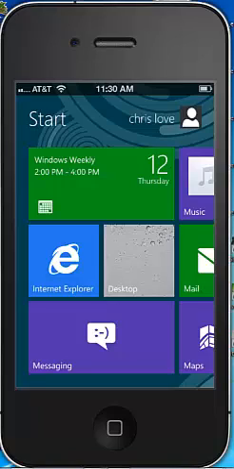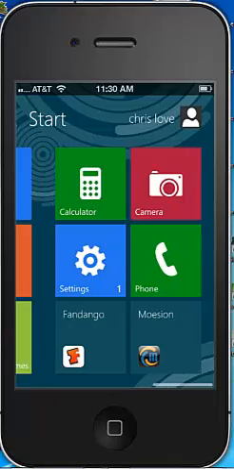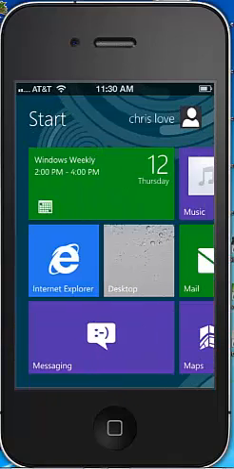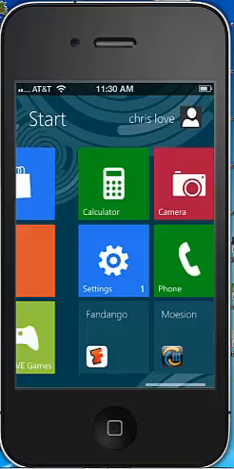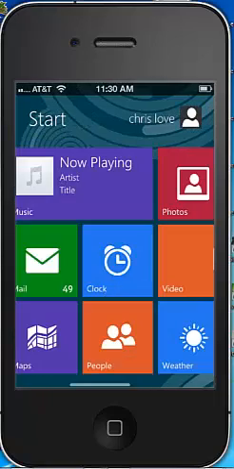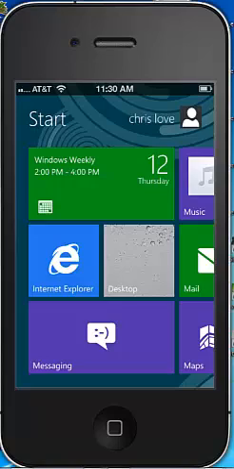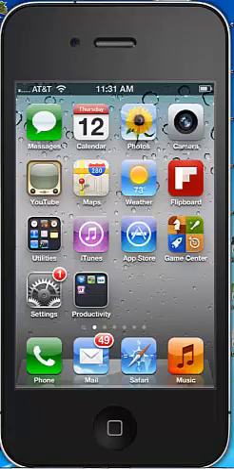And I say Windows 8 because it does a right-left panning, and there is some latency that you can see here. I'll try to go a little slower for your frames per second that's coming through from my iPhone. And so you get this great Metro experience on the iPhone, and I got to tell you, it looks a lot better now on my iPhone than it did before using the native iPhone experience, which you can get to by selecting the desktop. So I like the metaphor there of going back to kind of the legacy screen, because that's to me what the iOS theme really looks like, is more legacy than anything.